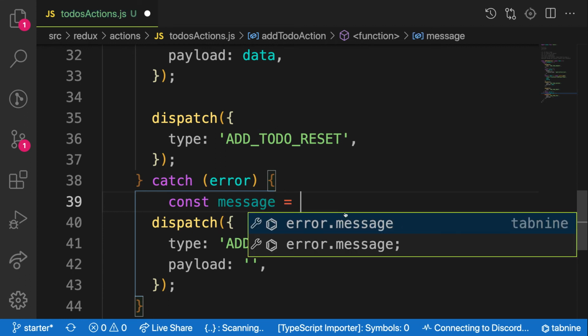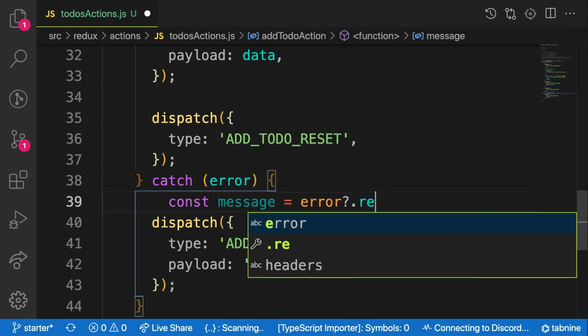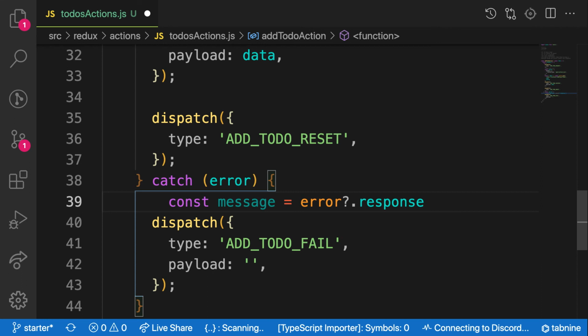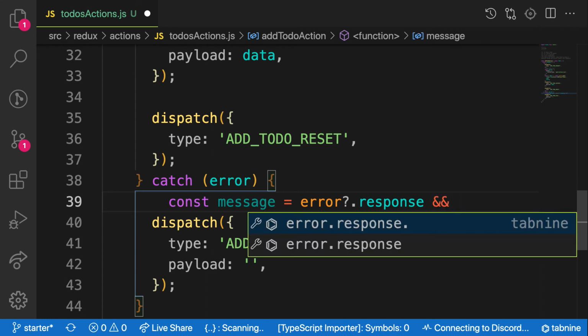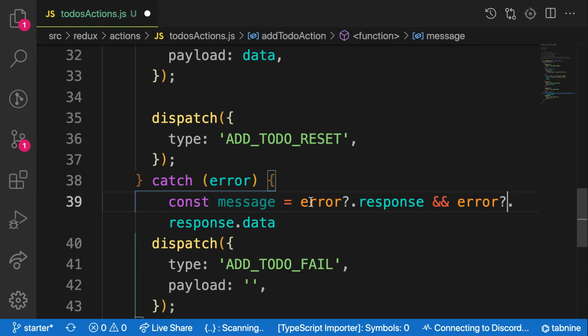Now on this error, we want to get the user friendly error here. So the first one is, if there is an error, and on this error we have what is called response, then, using the ternary operator, error dot response dot data. Let me use this question mark here to make sure it's available before I pull out the data property on this object.